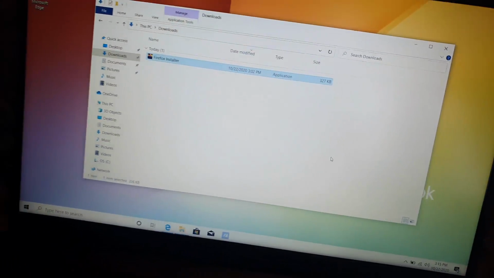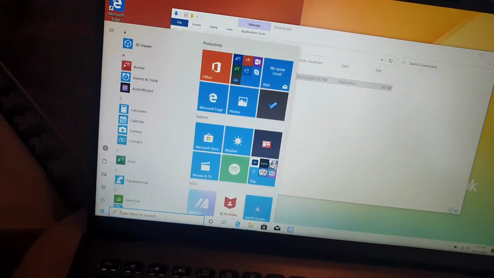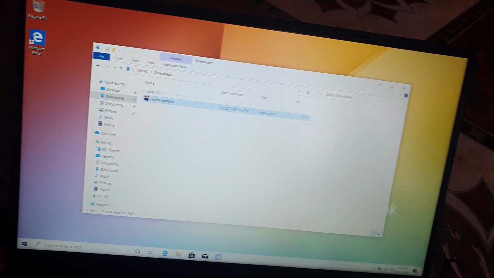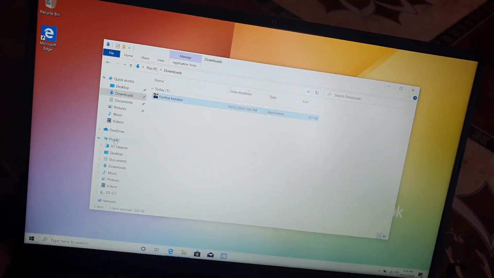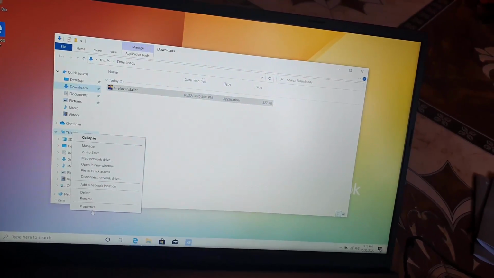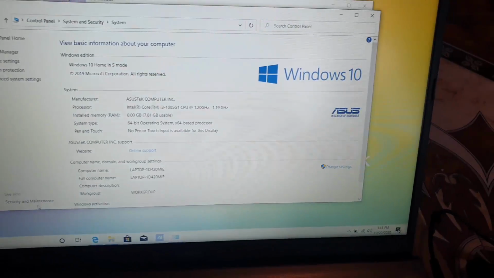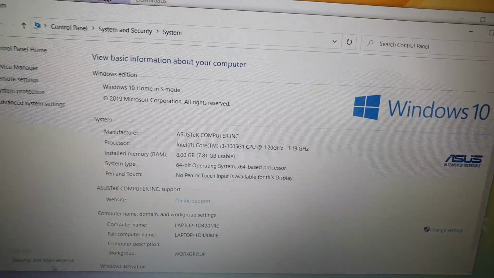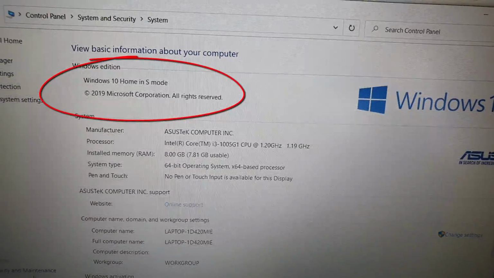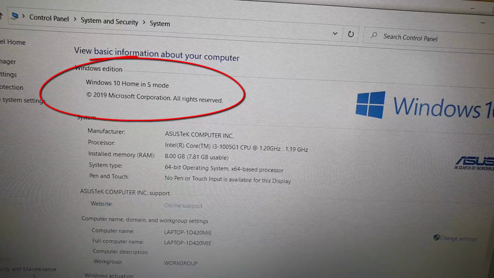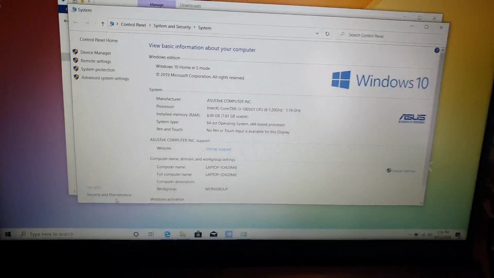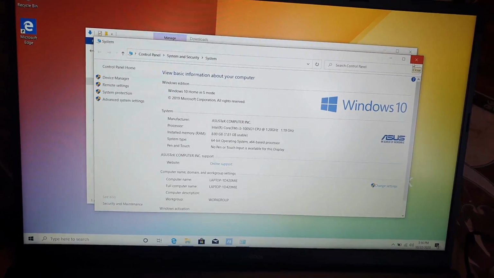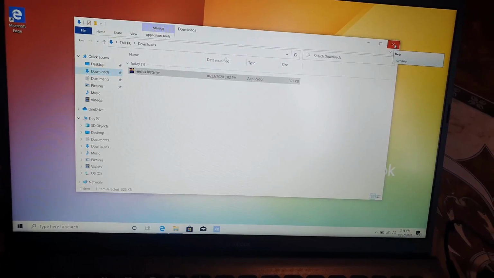All right, so I'm going to close out. As you can check out, guys, if I go to the start menu right here, and if I go to this PC, if you check it out for yourself, this is a full-fledged version of Windows 10. As you can see here, it says Windows 10 Home in S mode. So I did get the full version of Windows 10, but for some reason they have decided to put this in S mode. And I do not want that. So I'm going to close this out. And you can always do that to make sure you're in S mode. I want to exit to the normal Windows mode.